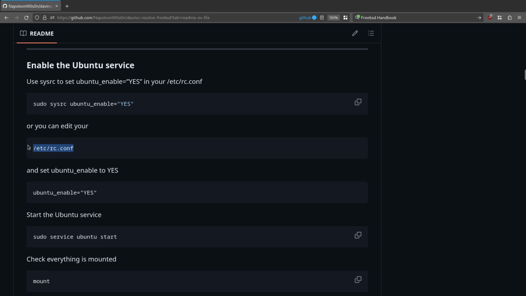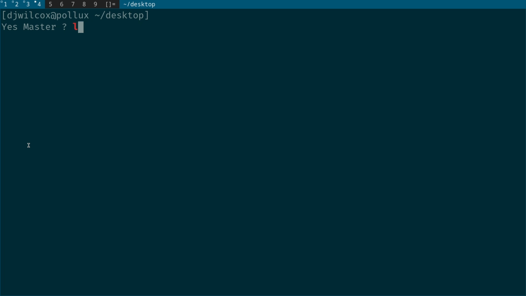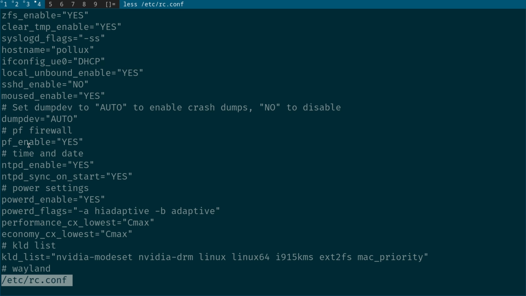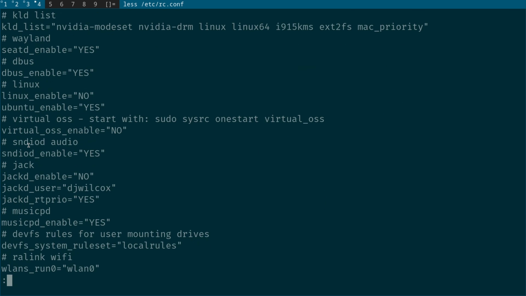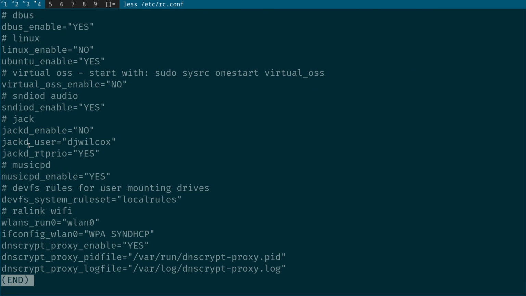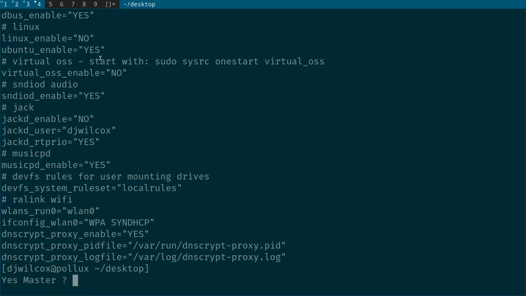So let's have a look at the /etc/rc.conf file. And you'll see down here I have ubuntu_enabled equals YES and linux_enabled equals NO, which we did in the previous step.